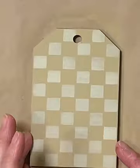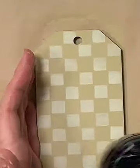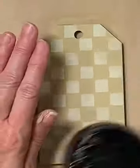All right, so now we have our little checks. They're lovely. We'll give it a quick dry. It should be pretty dry. Usually when you stencil with those sponges, it doesn't stay too wet.